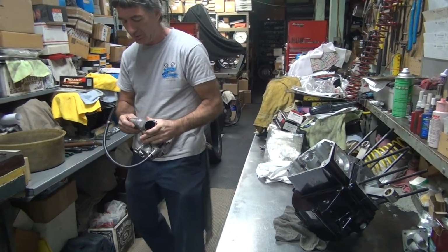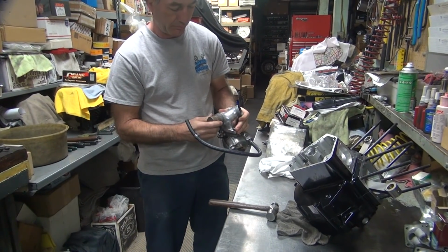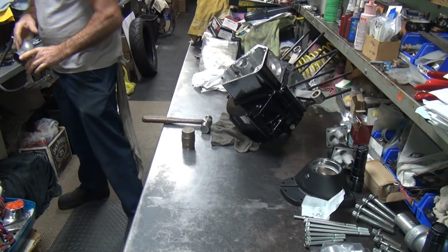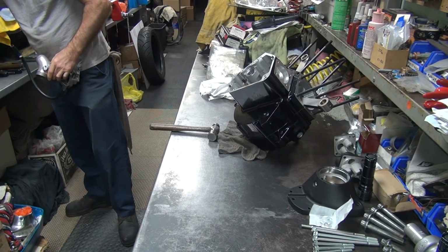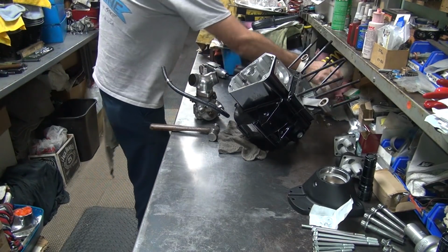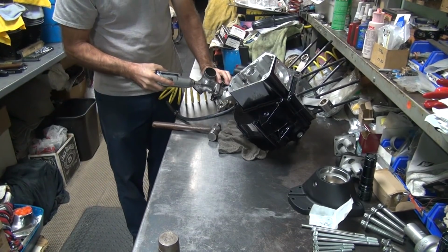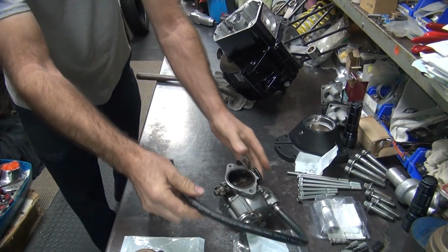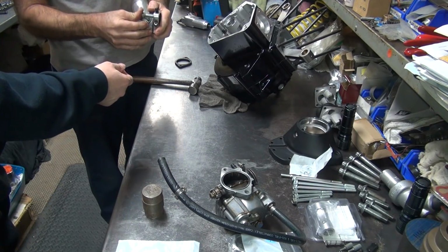Chevy. Okay, where's the boom, boom, boom? Now how you gonna hold this? Boom. There's a big hole in that. See, somebody's over torqued that screw.